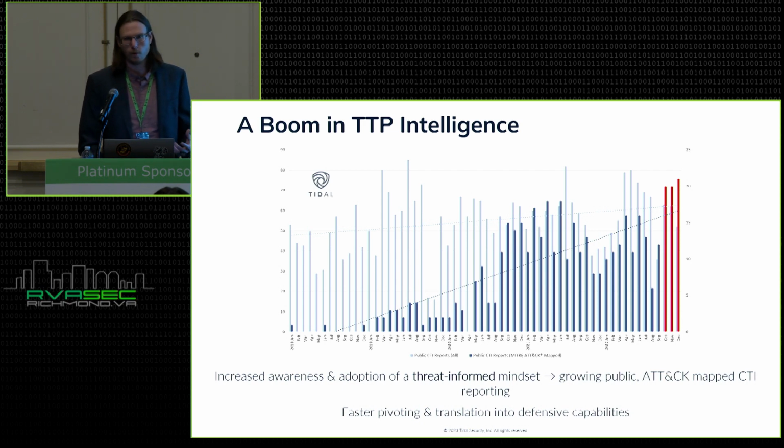You can start to do more pivoting into relevant defensive measures, testing and simulation, all of that kind of stuff. The MITRE ATT&CK identifiers become the central pivot point there. So I'm super excited about this. At the end of the day, if we want to see more TTP intelligence, this is really going to be one of our starting points as we see more reporting coming out.